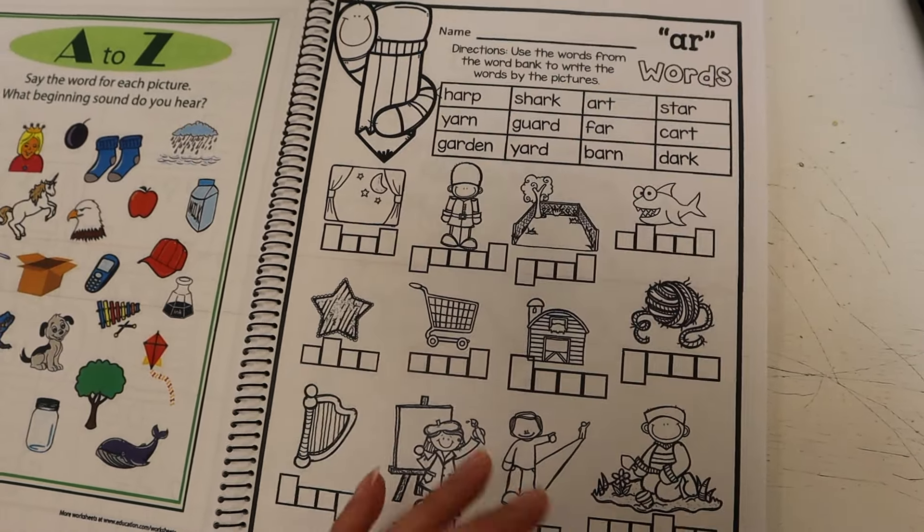Some of these pages are a bit more complicated and kids need help, but usually they're grouped so that it works out. The way I group kids at their tables — you won't know this on the first day of school — but I have one student who is high, one medium, one low, and I also factor in behavior, so they can lean on each other and help each other instead of the teacher going to help each student. I always say 'ask your friend before you ask me.' You do also have to teach kindergartners how to help each other without just writing down the answer for them.